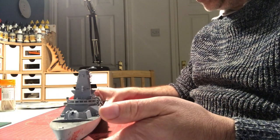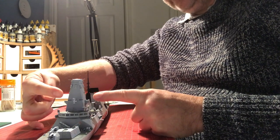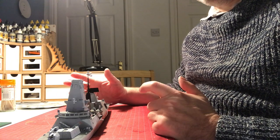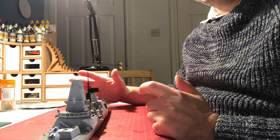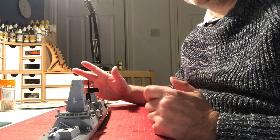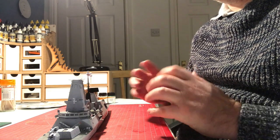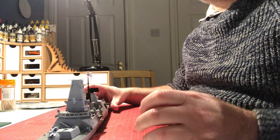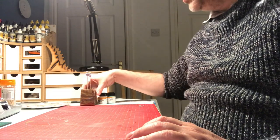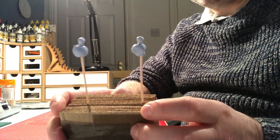When you look at photographs of the real ship, there are two domes that sit out of the side of the radon tower. Quite often in the photographs they look like they've got a bit of a green hue to them — they're not a brilliant white like the other domes. They definitely have a bit of a green hue and I want to try and capture that because it's just another little detail that adds to the model and makes it more lifelike. These are the two domes, cleaned up and ready for a bit of paint.